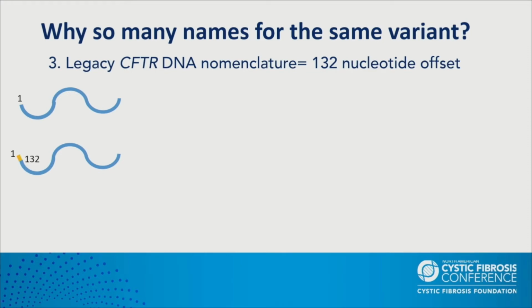So this is very specific to the way that the DNA was described for CFTR. So if you're talking about a protein level description like F508 del, that's not impacted by this legacy naming convention. But for the DNA level descriptions, this does come into play. And so for the recurrent splice mutations that come up frequently, those will have different DNA conventions if you're using this legacy or not. And the legacy is still highly prevalent. It's really recognizable to more practitioners oftentimes than the newer numbering.